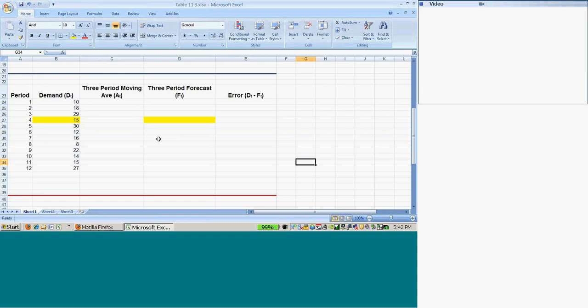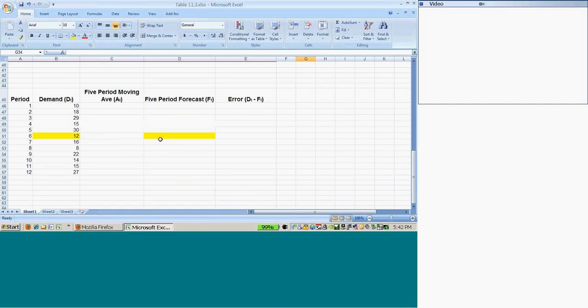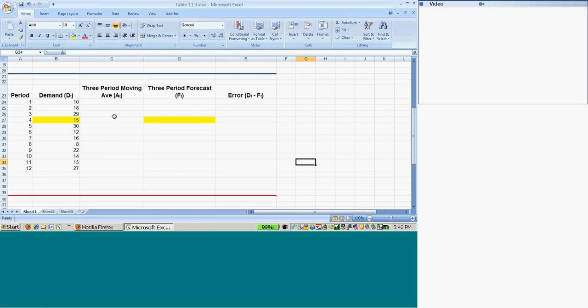So we'll get the moving average first, then we'll move down and do a 5-period. Again, depending on which semester you take from me, you might have a question asking you to do a 6-period. Let's start with 3. I put in all of the data from the table, just up to period 12. All that we really need is enough periods to get through a 3-period and a 5-period, and you'll see this in a minute. But what you want to do is take the demand data.